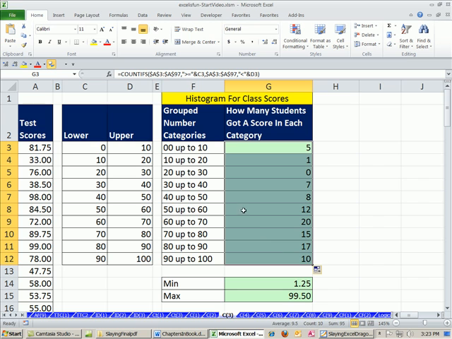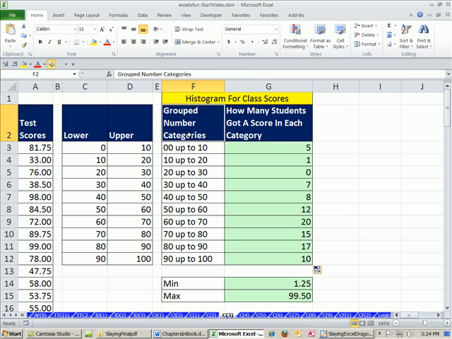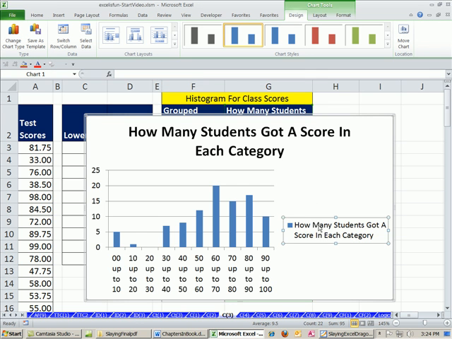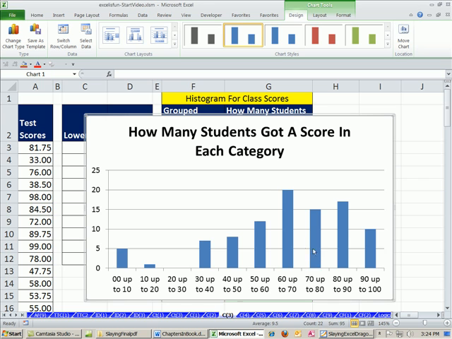You can also do this with a pivot table. Now, I have my labels, and these are category labels. And I actually created this with a formula. This is a text formula that just joins these two things with an "up to," or however you want to do it. Those are our labels. These are our numbers. I'm using the keyboard shortcut Alt F1. Now, let's get rid of this right here. Delete. I can already see that's looking pretty good.